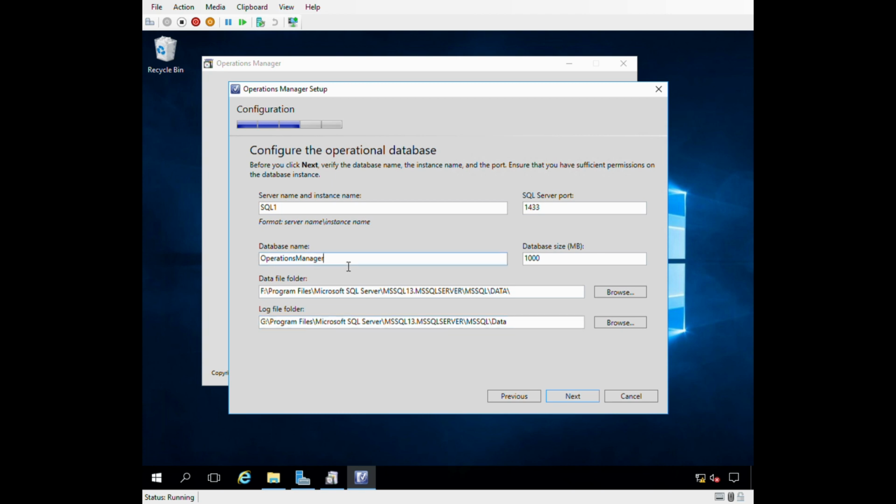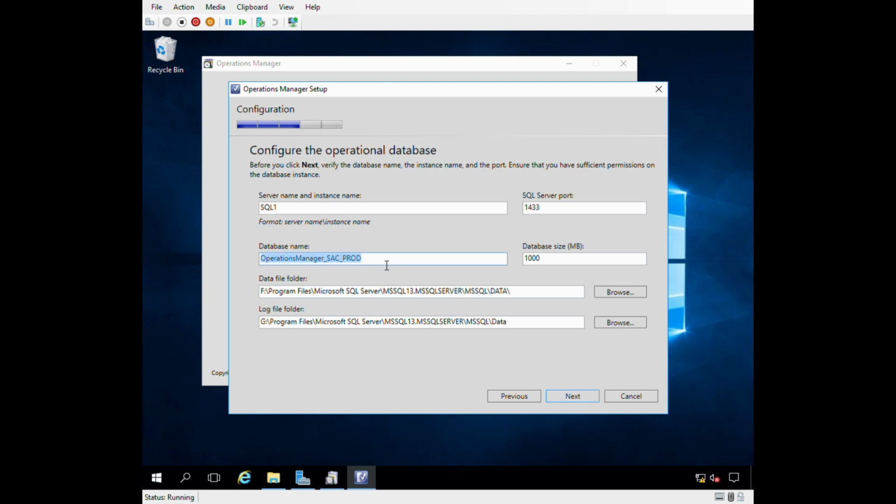So you can change that name. For the purpose of this, because over time I may have multiple management servers pointing to this same SQL instance, or multiple management groups pointing to the same SQL instance, I'm going to name this underscore SAC-prod, so I can distinguish between the... do I get an invalid character? Which is it, dash or underscore? Maybe the dash, I think it doesn't like that. Okay, I've got to do underscores. So I'm going to name it OperationsManager underscore SAC underscore prod.